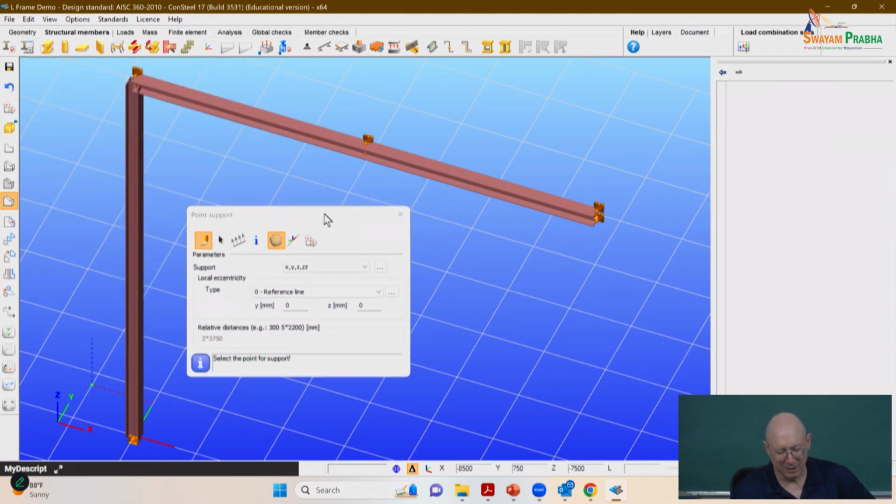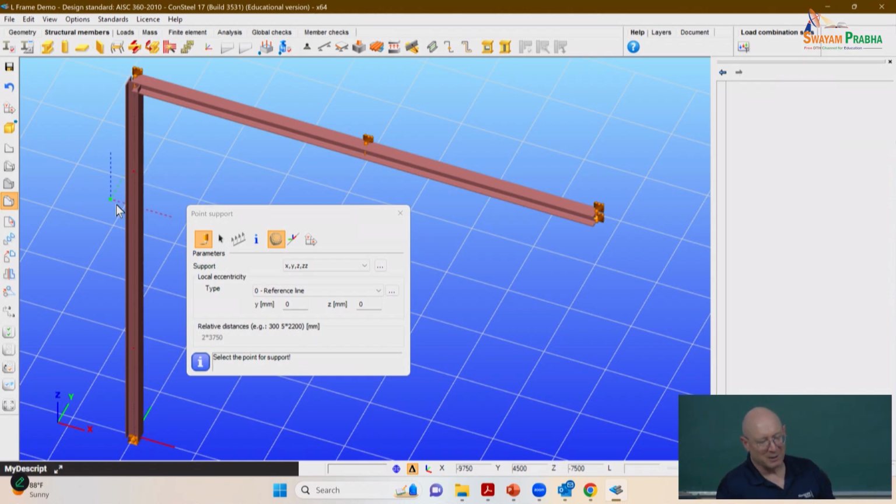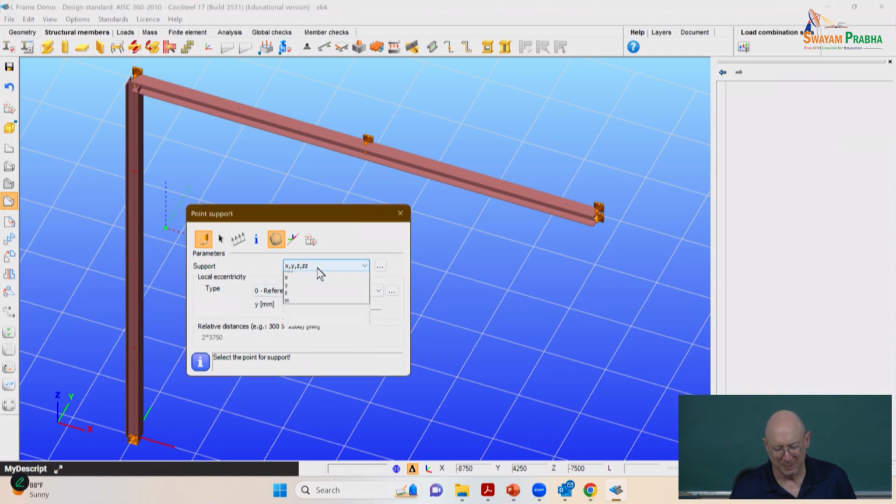And now we need several other supports. This column is going to need bracing basically at a quarter of its height out of plane on each of the flanges. So we're going to go back to a Y support on the column.